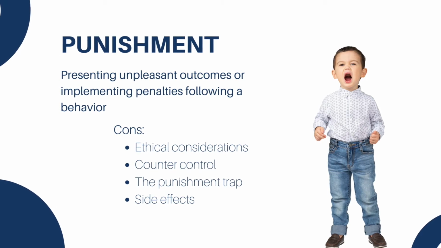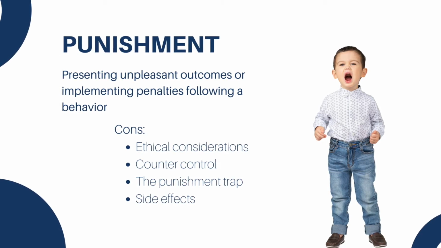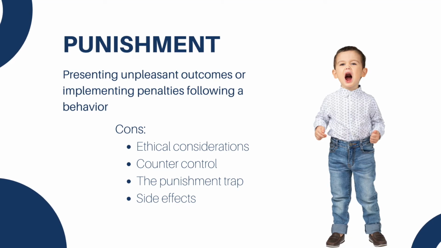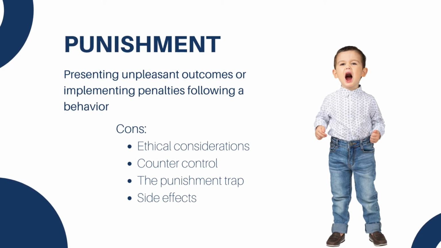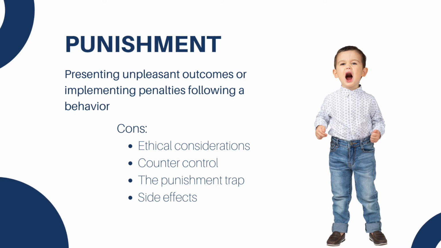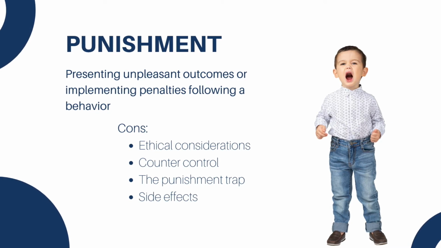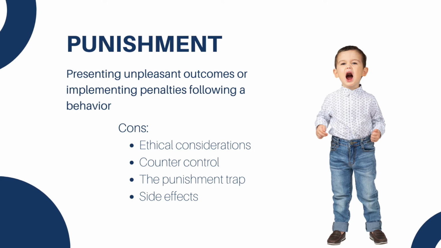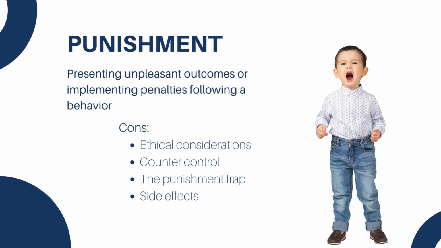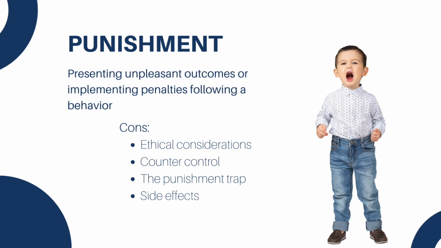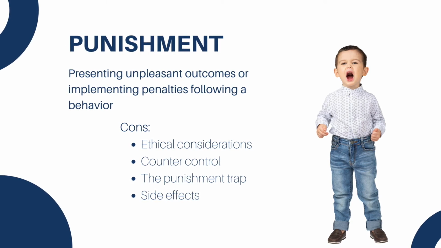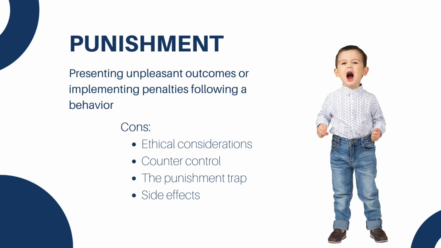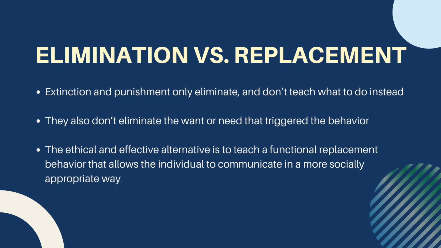When punishment procedures reduce unpleasant behaviors, the person using punishment gets to experience a sort of relief. This actually makes it more likely that they will continue using punishment in the future, so that punishment actually becomes a self-reinforcing loop that can quickly escalate out of hand, which is called the punishment trap. Punishment also shares similar side effects as extinction, with negative emotions and emotional responding on both sides. So what's the better option?